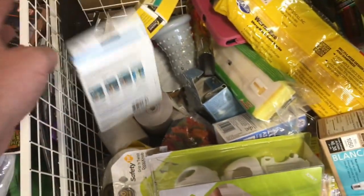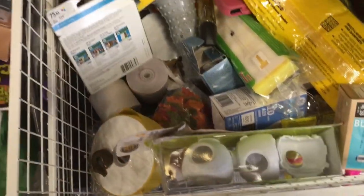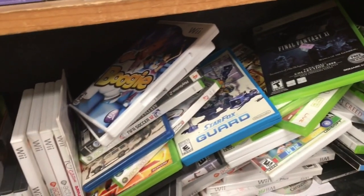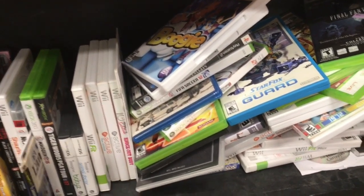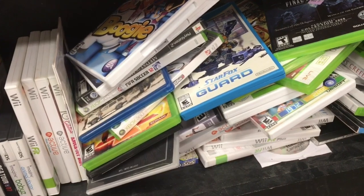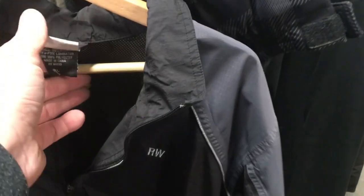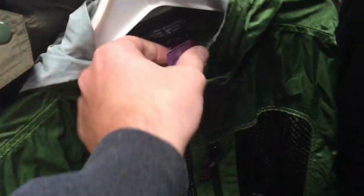This ink is cool too, but on ink you want to check the manufacturing date — ink does expire. The warranty ended in 2010, so I'm passing on that. Over to video games. On the left side are the ones that have been here a while; on the right side are all new additions — you can tell because they're just thrown in, recently donated. Everything here looks like trash except for the Star Fox Guard game, but that's only worth about $5. I think I pulled one game out of there — Mortal Kombat vs. DC Universe, complete. I'll sell it for $15.